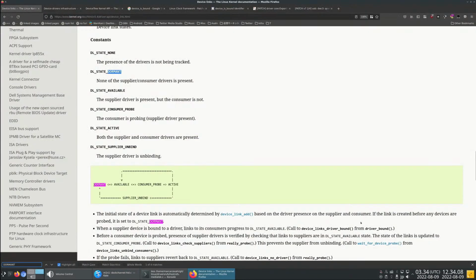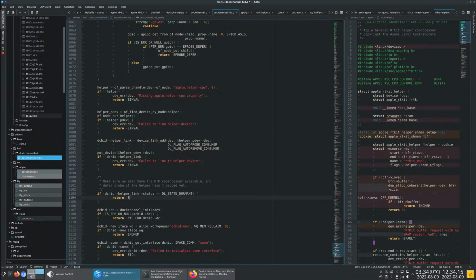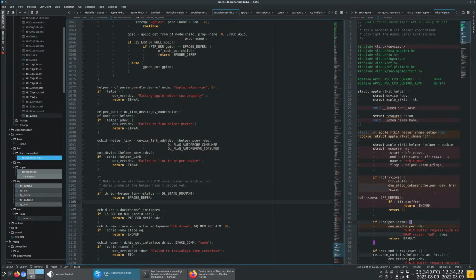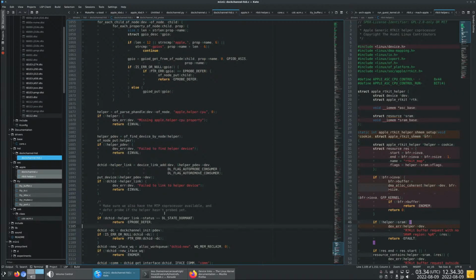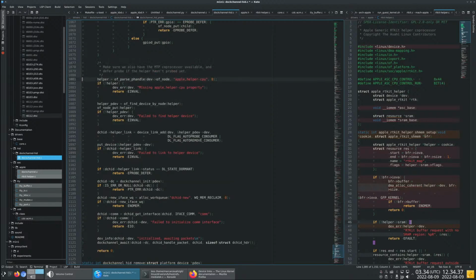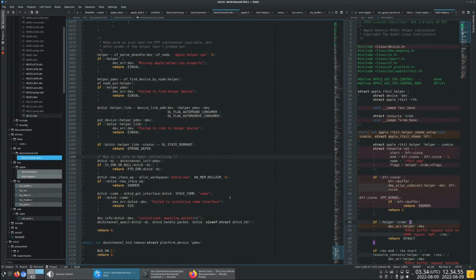Yeah, so if it's dormant, also that should be uppercase.